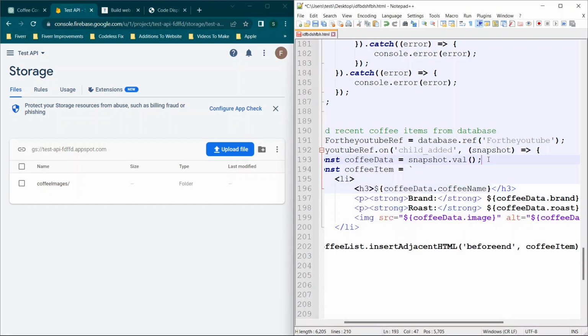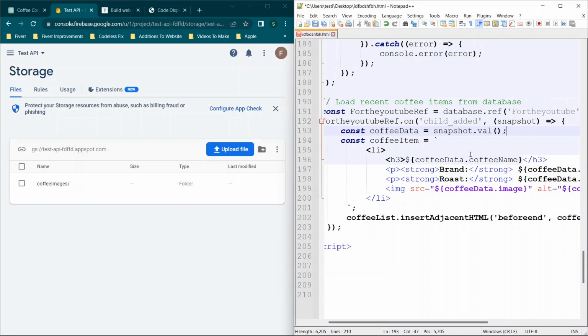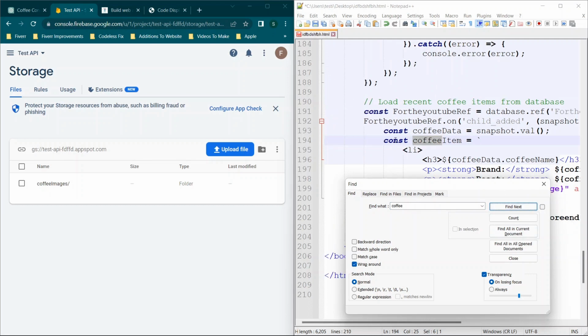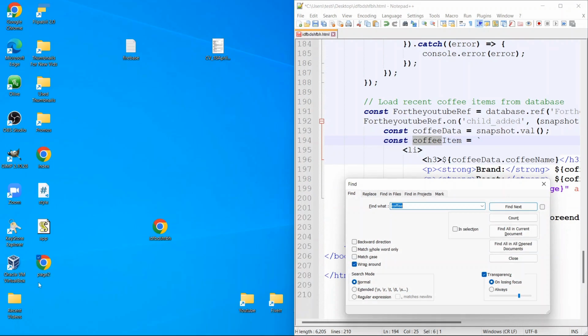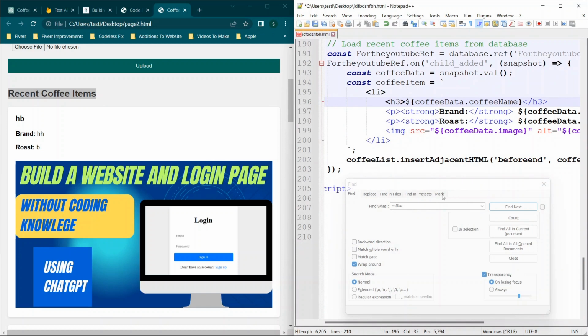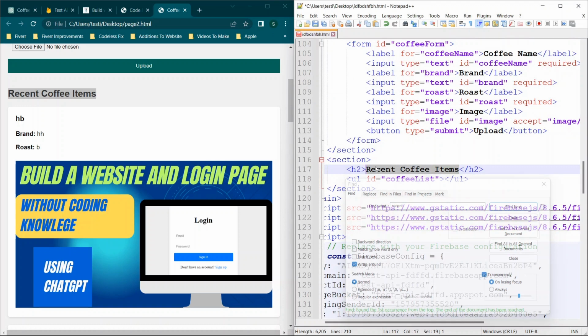And then if it helps you at all, for example, in cases like this, sometimes you may want to have some additional pieces changed. So I would hit Control F and type in the text coffee and go through the document and just see, okay, what's actually visible? So for example, if we go to the actual application that we're working with, so we'll open up this page 2. And as we're scrolling down, you'll see recent coffee items. So if we wanted to change that text, you can find the text. For example, we would find recent, and we would say, whoa, it changed. And you can call this whatever you want to.